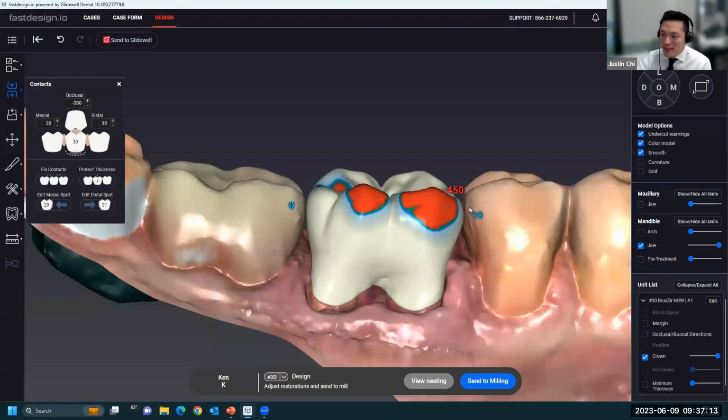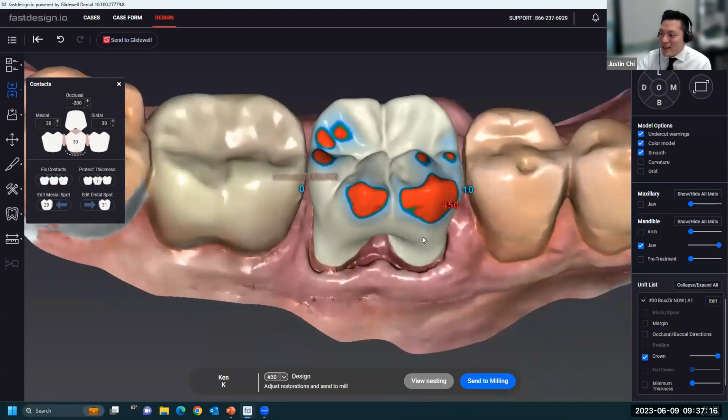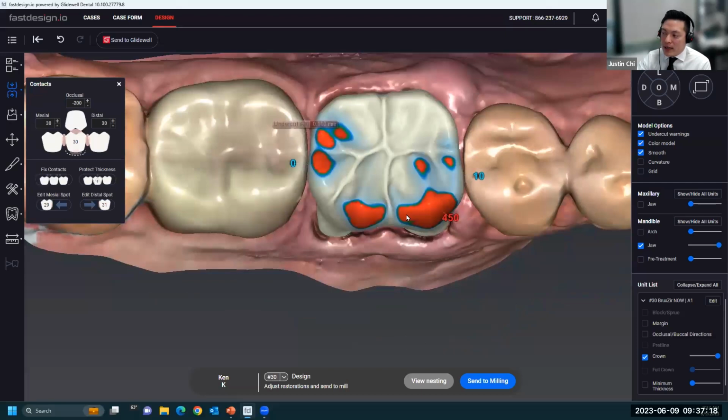So we do want to try to get a contact number so we know exactly how heavy the contact is. All right, so we'll review the contacts here. Once our design is generated, you can see how the software, whenever we navigate through this library design process, after we position, size, and get the correct angulation, once we apply it, it just drops that tooth into position and reaches for the margins, and that's it.